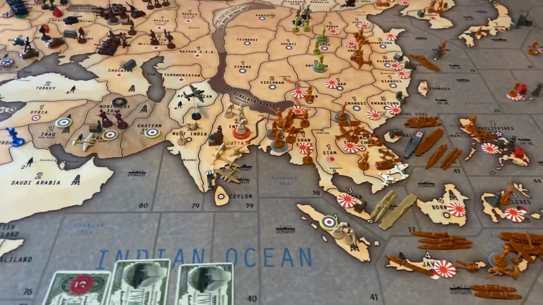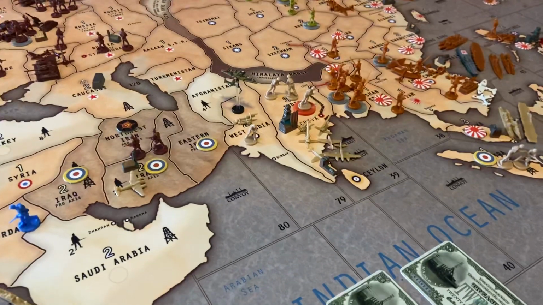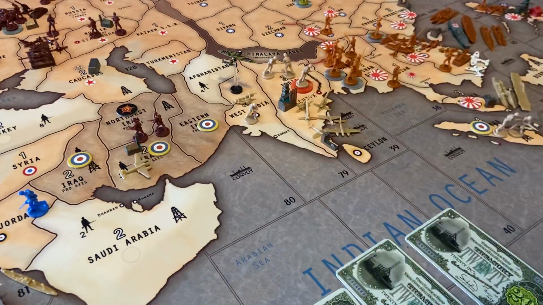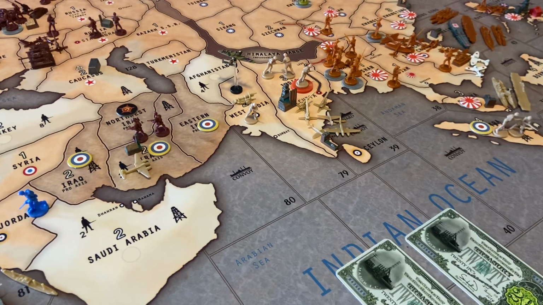All right, that should do it. The money, because Britain did not go up, is at 35. I got a bonus of 5, and then 4 more, so 9. So that would be $42 this time. So we'll take that off and replace it with some 2s. All right, yep, that will be it.